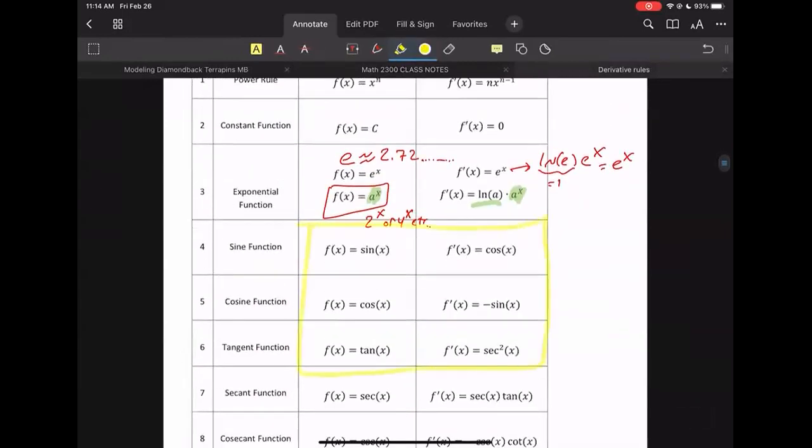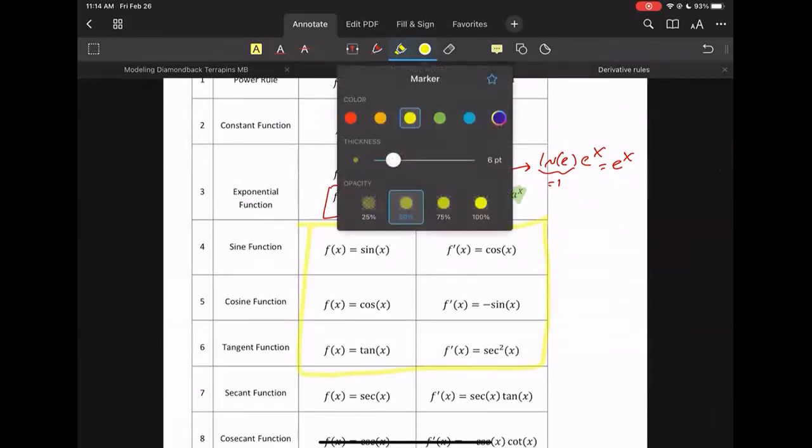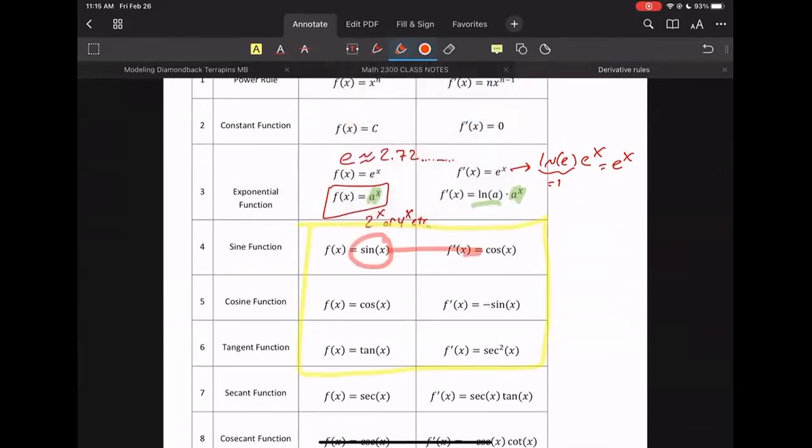Sine, cosine, and tangent. And sine and cosine are kind of interesting because when you take the derivative of one, it becomes the other one. So you can see that when you do the derivative of sine, it just becomes cosine. That's one of the easiest derivatives you should know. Cosine does the same thing, but it's got a negative sign with it. So that's the thing that you've got to be careful about. Sine changes into cosine when you take the derivative, but cosine changes into minus sine. And then tangent becomes secant squared, also not too bad.